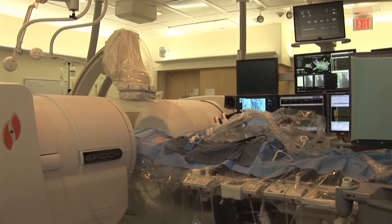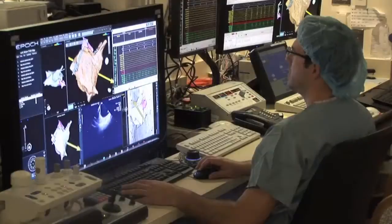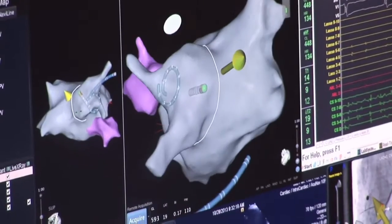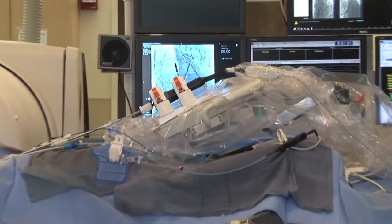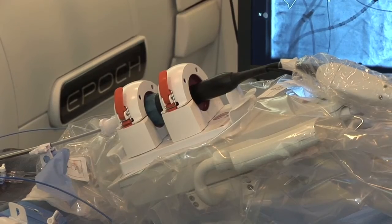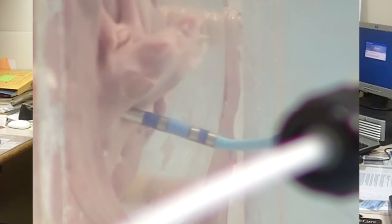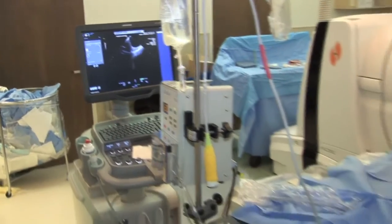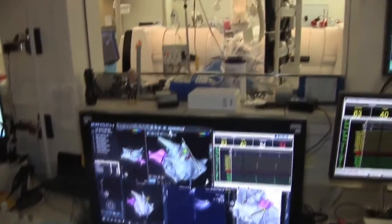Christ has been a leader in the treatment of atrial fibrillation robotically for many years. We have an advanced mapping and ablation system called stereotaxis. But what we've just recently acquired — and we're actually the first in North America to use — is what's called the V-Sono with V-Drive. This is a combination of magnetically controlled catheter manipulation via large magnets placed to the sides of the patient, along with a robotic arm that controls a catheter run inside the heart. This allows the operator to robotically control both the ablation catheter and the intracardiac ultrasound catheter, increasing the safety and efficiency of the procedure for even better outcomes.